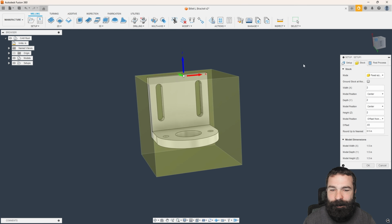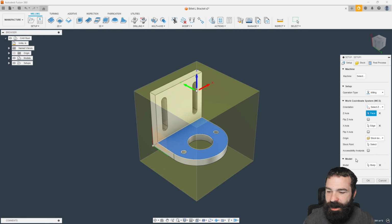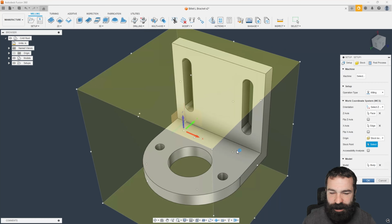So again, I'm going to swap out from top dead center. If I go back to setup here, we're going to use the bottom back left corner as if I had a stop and I was on a set of step jaws. This makes my setup 10 times easier to always use the same point time and time again. So with that, we can hit OK.